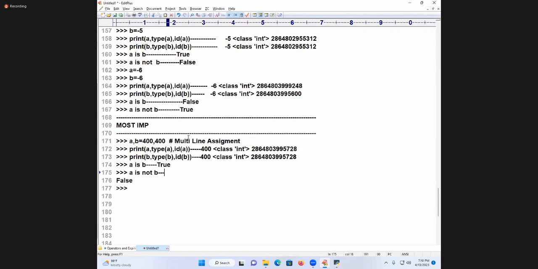Take care. Now I am going to take up one more type of question I want to ask you. A comma B is equal to 1.2 comma 1.2. Actually, earlier A is equal to 1.2, B is equal to what? 1.2. What is A is B? False. A is not B means true. Okay.